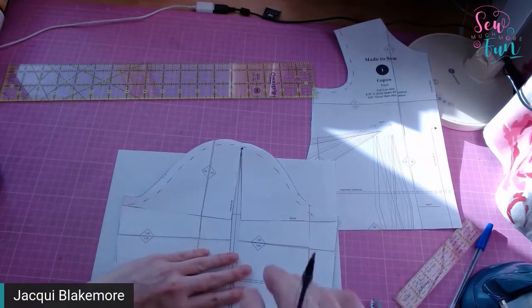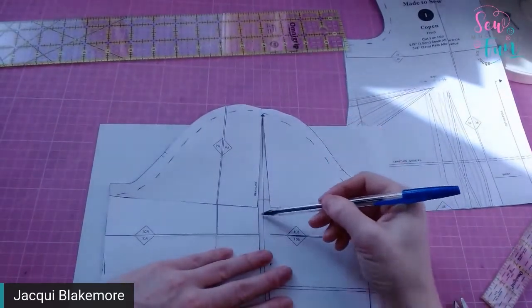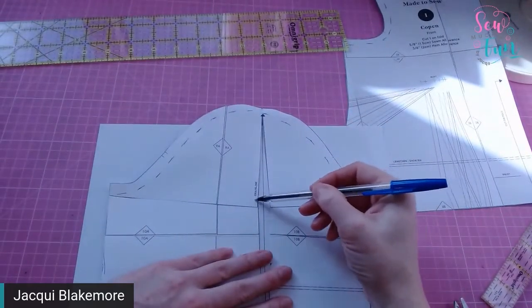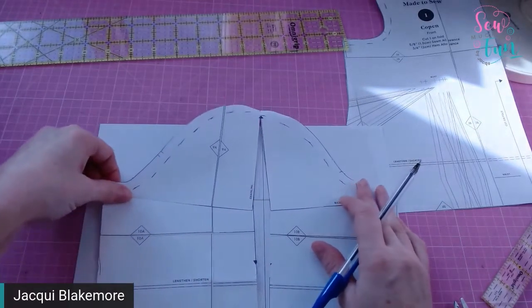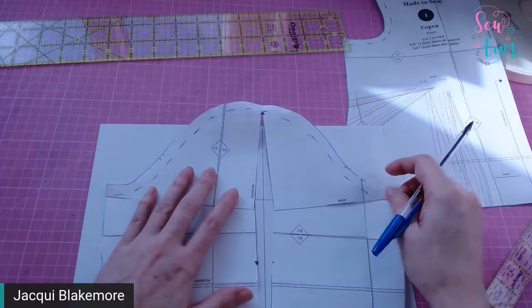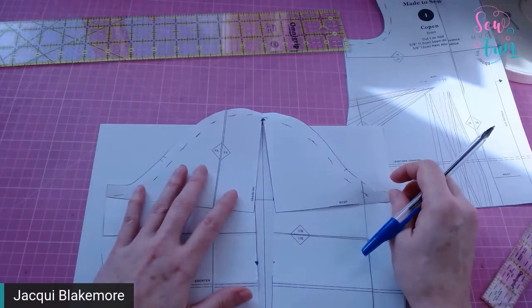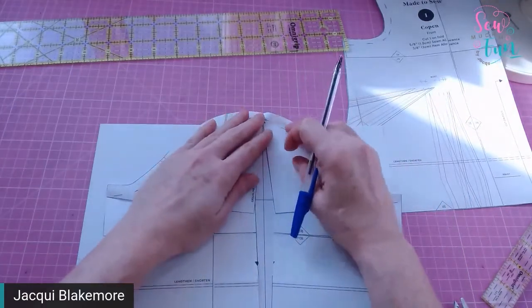So can you see now? I don't know if you can see that very well. Let's see if I can zoom in a little bit more. There we go. So you can see now I've got my original line, and I'm pulling away from that center line. If I go out a tiny bit further, then you can see it starts to add the extra in that we need, and we're starting to adjust the head of the sleeve.